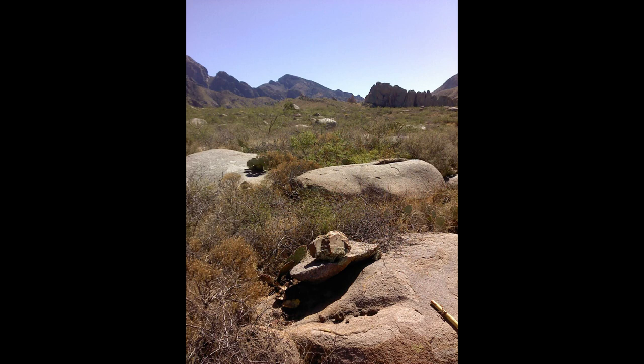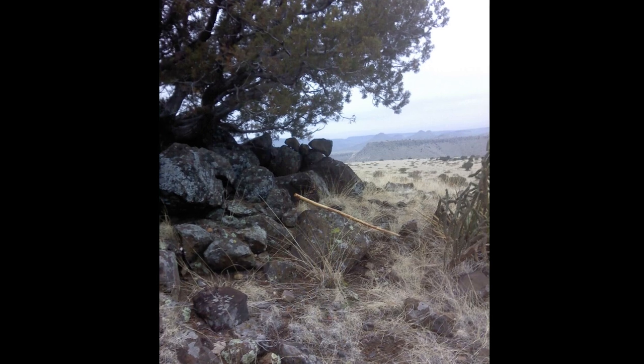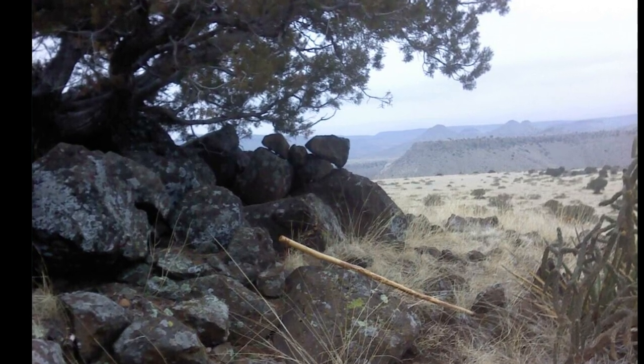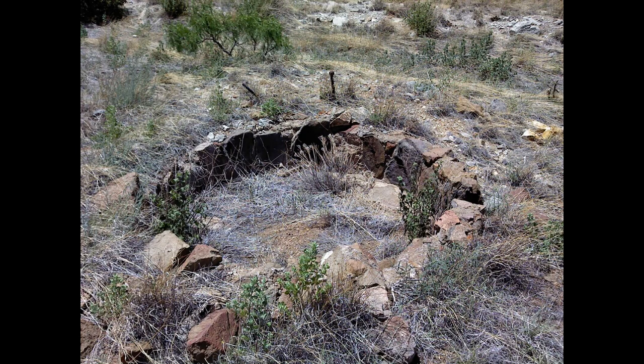This is just a flat rock — limestone occurs up above, but it was clearly put there for some reason. There's no way for it to get there in the shape it is naturally, so somebody found a nice flat rock with a pointer on it and stuck it sort of at this crossroads in a valley. I did walk that out and metal detect a little, but who knows if there's something a mile away. There's also this iconic rock formation for those who know southern New Mexico. We see in the foreground a little marker — when you're in among a ton of boulders, you've got to go way out of your way to make something obvious.